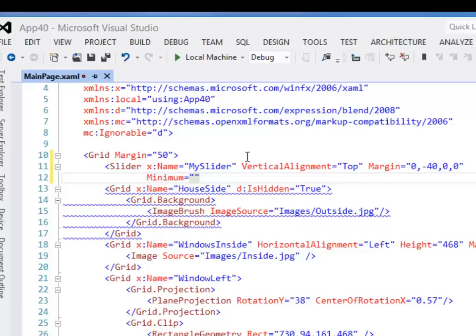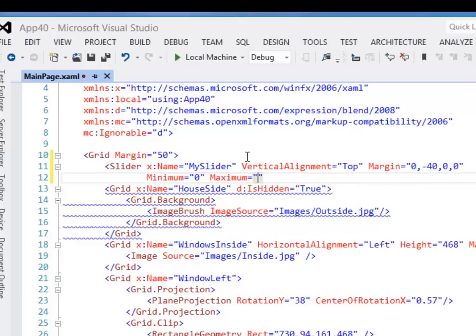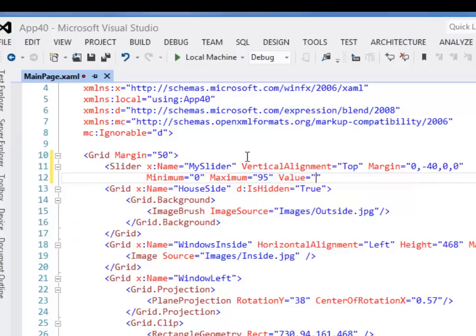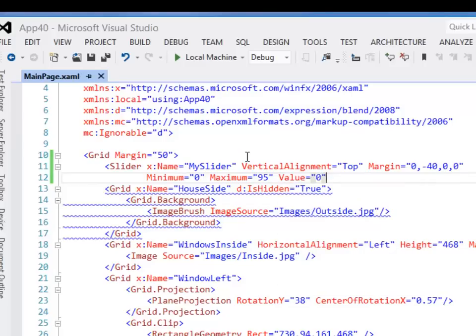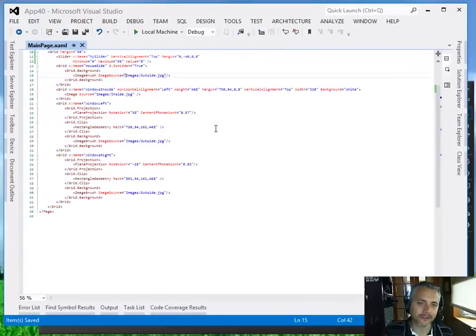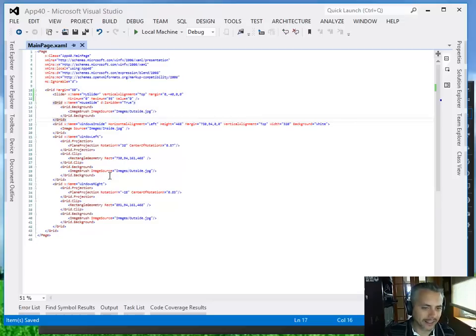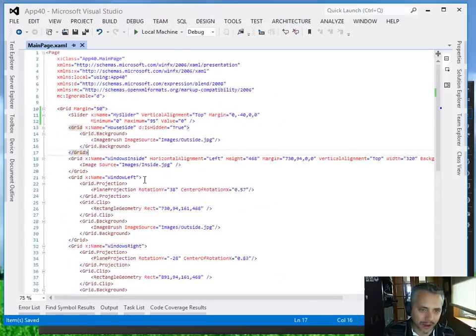And then set its minimum. Now this is going to set the actual rotation angle. So we'll say the minimum is 0, right? That's closed. And its maximum would be, what should it be? Let's make it, well, 90. So let's just make it like 92 so I can open these guys up. Let's make it 95. All right, now the current value is going to be 0, closed, and anything else? No, I think that's good. Okay, now let me just back up. This is it. That is the entire bit of XAML, and it's beautiful, isn't it? So little and it does so much.